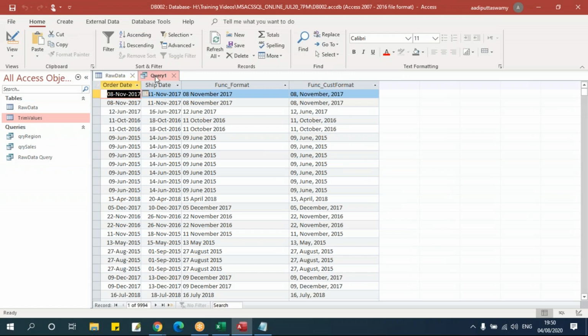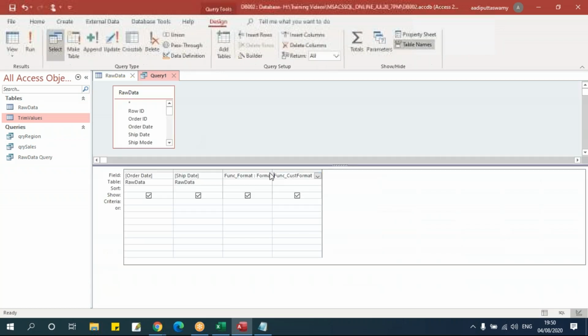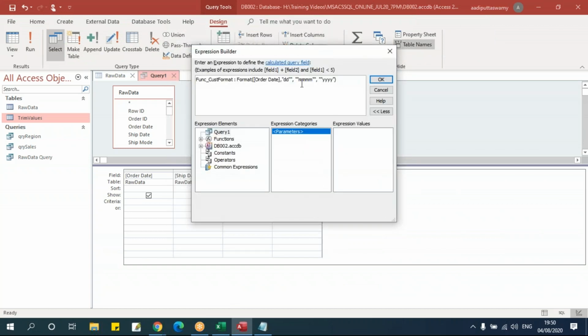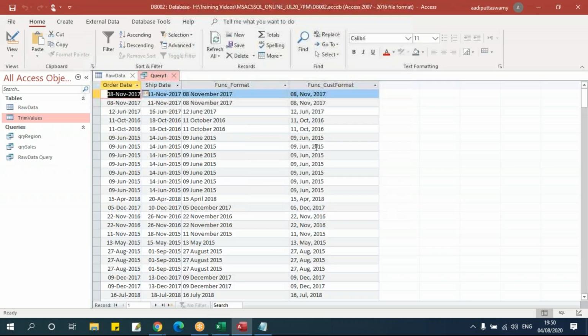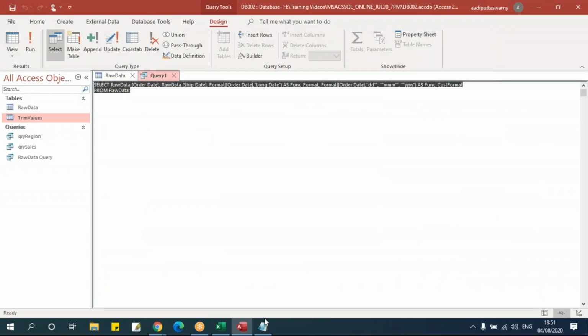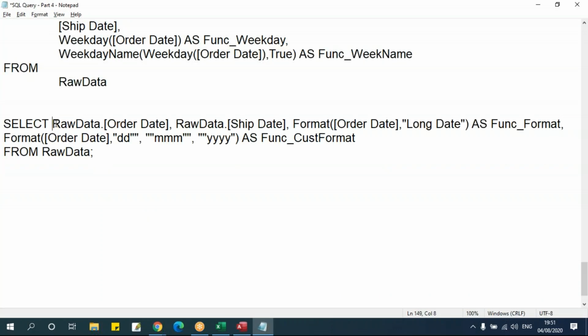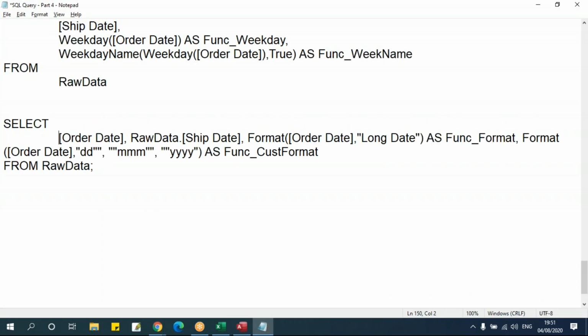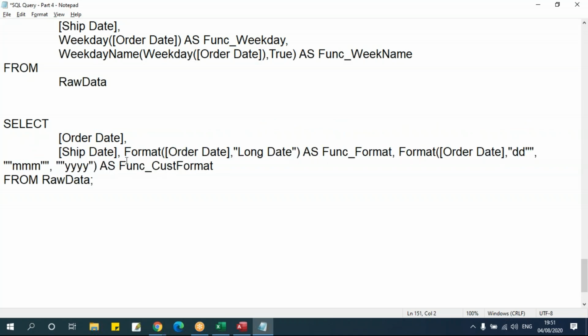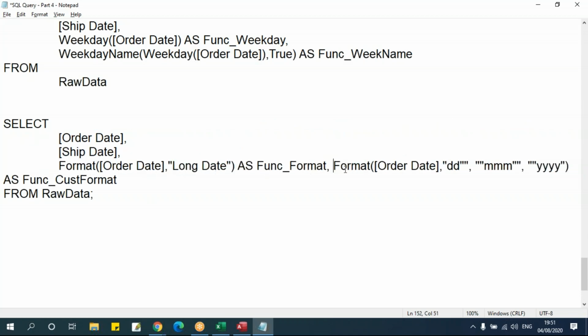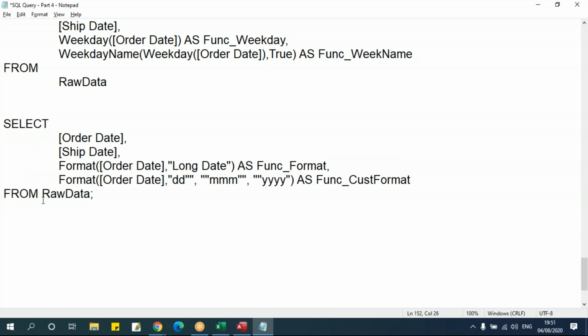So if you want only 3 characters here for the name, let's go here, design view, right click, build, and I'll just take only 3 characters here. I can also use, say, this will become 8 number 2. So I can change the format like this. Right click, SQL view, copy this, then we'll clean the query here. Format, this is the standard format, this is the custom format, right?